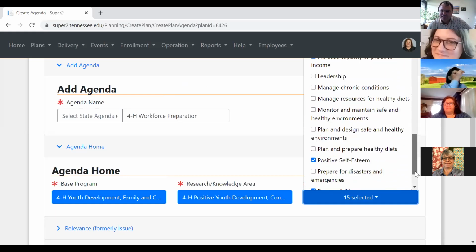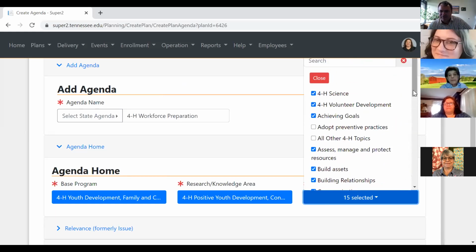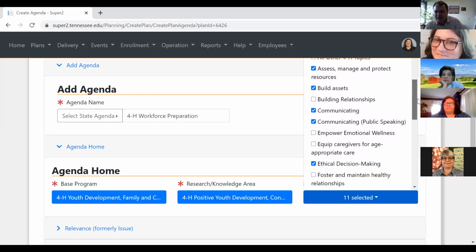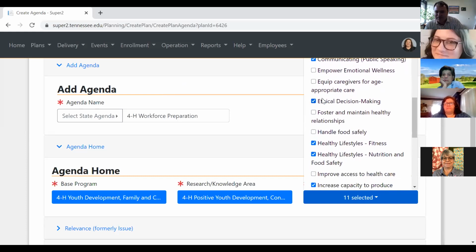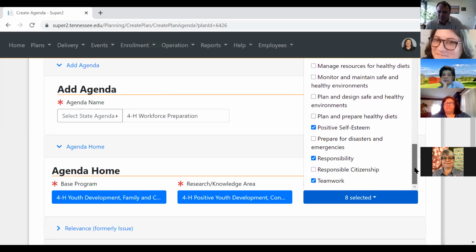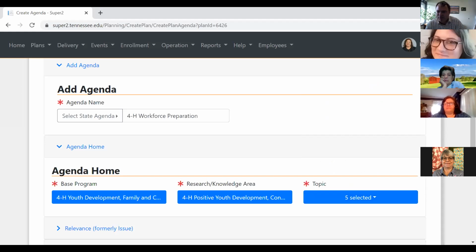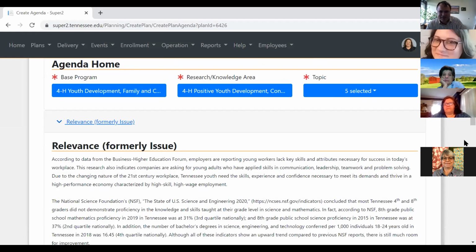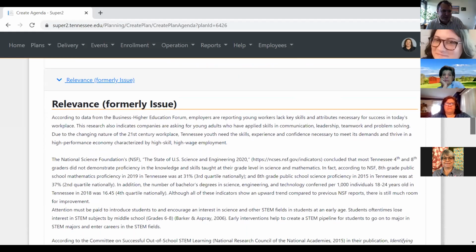And then this is where we need to deselect some options. We've got 15 different things loaded up. And so she's going to focus on those 3 life skills. Plus, she'll leave in her On My Own outcomes, which is assess, manage, and protect resources, build assets, and then down below, I think we have increased capacity to produce income. So she's working on deselecting some of those that she's not going to use. And on the 4-H side, this probably loads up a lot more than what you'll see on the FCS and A&R side, so you have a little extra work. And if you don't have to do as much work, then that'll be great.